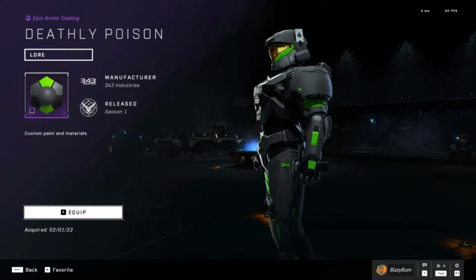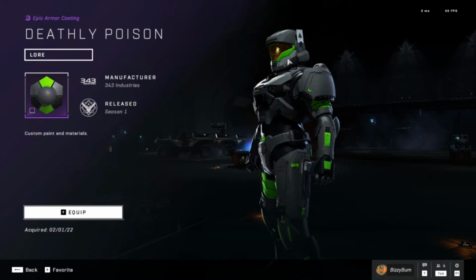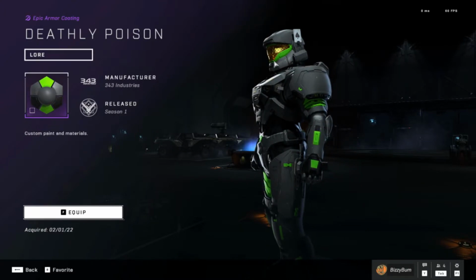And then the visor itself, this is the Firefall helmet, which is, in my opinion, my favorite helmet in the game currently. It has that green outline that goes around the visor, so I think that's super dope.